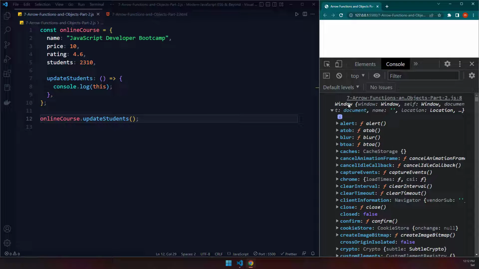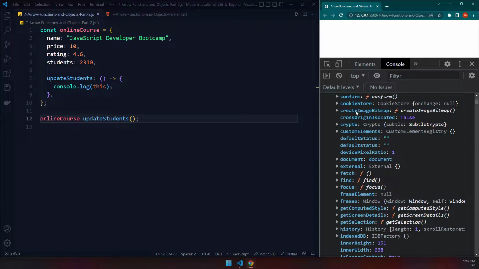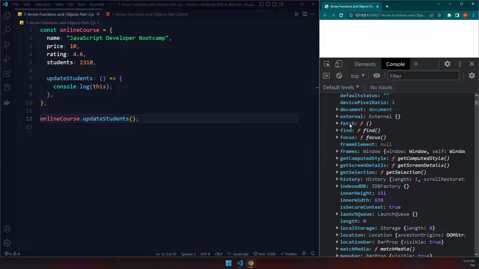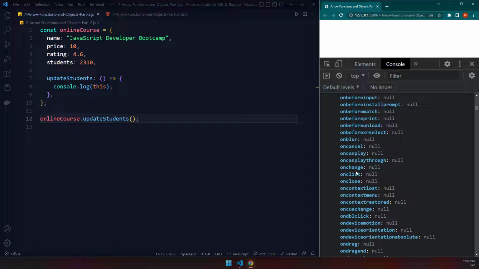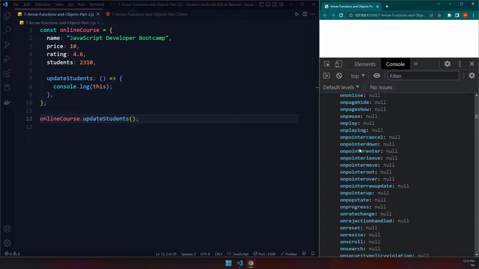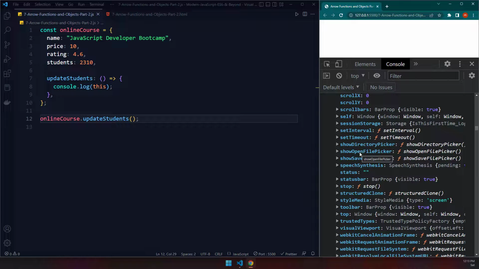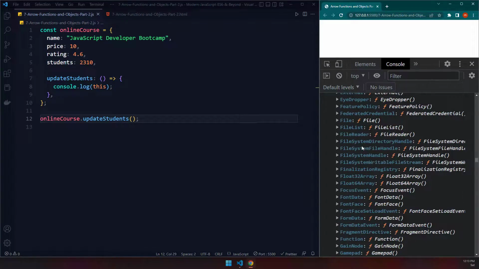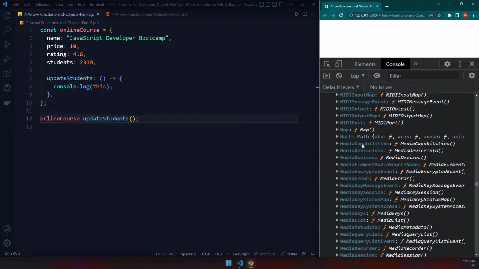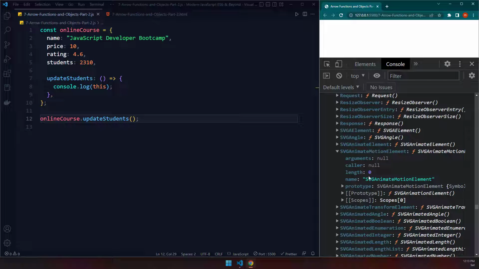This is the window object. And within here, we can see all of the methods that are available for us. This is clearTimeout, clearInterval. There are some others like find, fetch. So basically, everything you want to do, like all of these onclick, onclose, these are all the events that we have within JavaScript. This is called the window object or the global object because everything you want to do with JavaScript is basically hidden within here. And you can see it's like an endless list of methods and functions and properties and a lot of other stuff. And when you click on them, you're going to see some more of them.